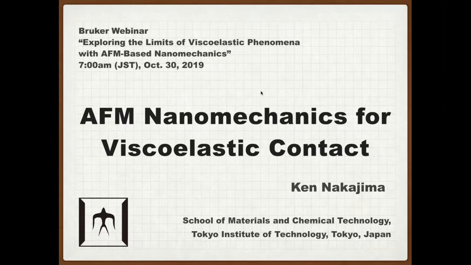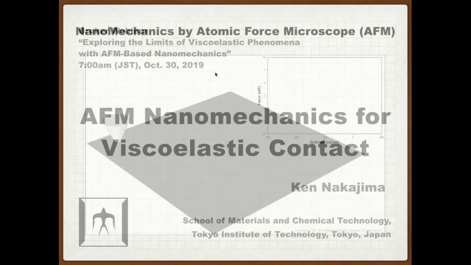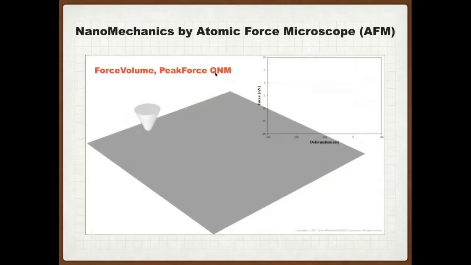Nowadays, nanomechanics is a worldwide fascinating technique to visualize nanomechanical properties of polymeric materials, which can be performed using AFM. Especially for Bruker users, we can use force volume mode or PeakForce QNM mode, like in this movie. And then the question is how you analyze each of these force distance curves.